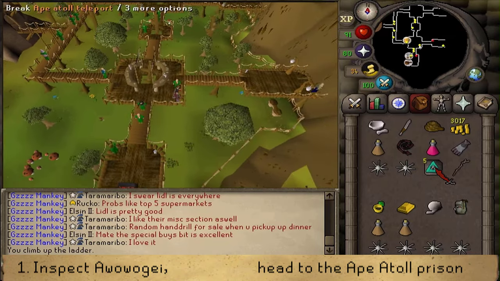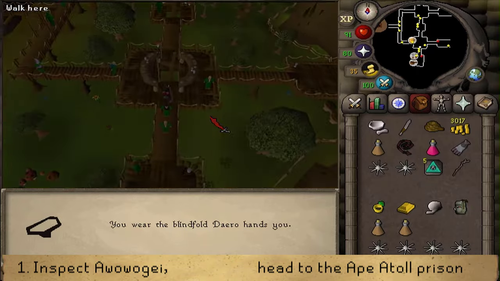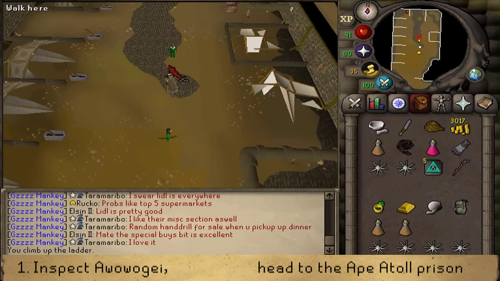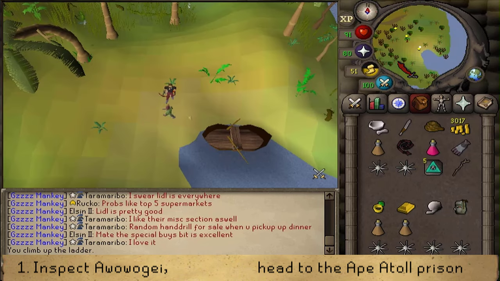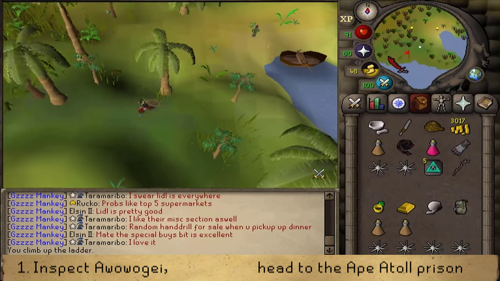If you don't want to buy these teleports from the Grand Exchange, you can also make your way to the Grand Tree and travel with Daero to the hangar, then travel with Waiter to Crash Island, and from Crash Island travel with Lumdo to Ape Atoll. Here on the island, let's go northwest to the big bamboo gate to enter the settlement of Marim.